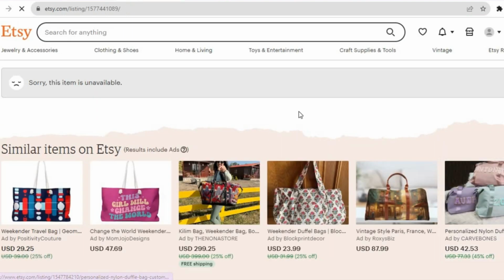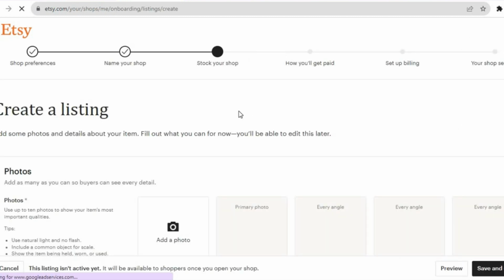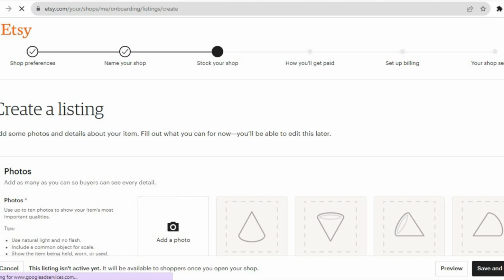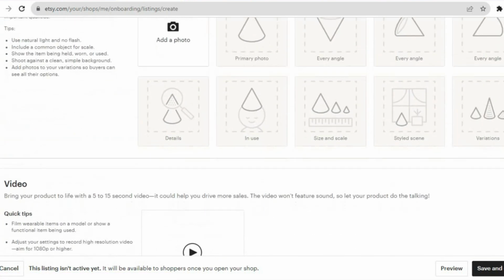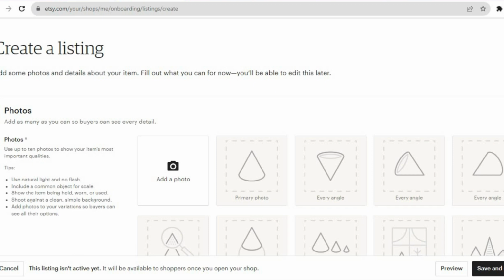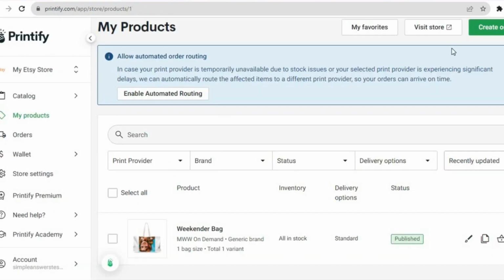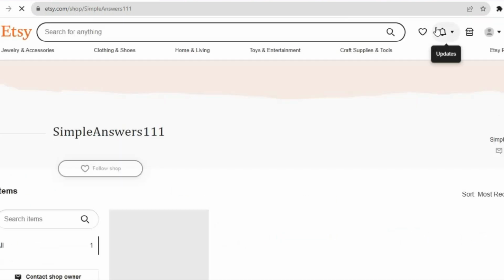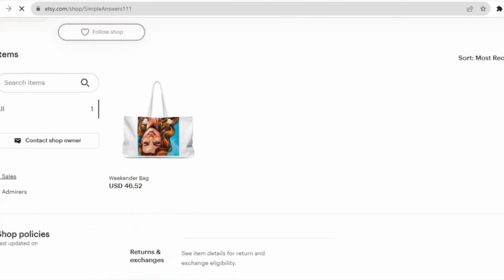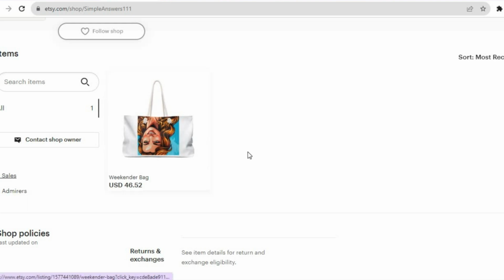After you have done that, you'll normally see the listing by tapping on shop manager in the top right hand corner, and from there normally it will fill out all of the listing items right here. But at the moment, this bag is not filling out, but you can see that it has been added if I were to tap on visit store in the top right hand corner, as you can see right here. But typically with other items you'll be able to edit your listing.